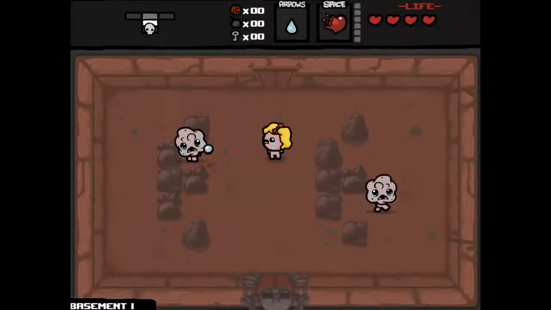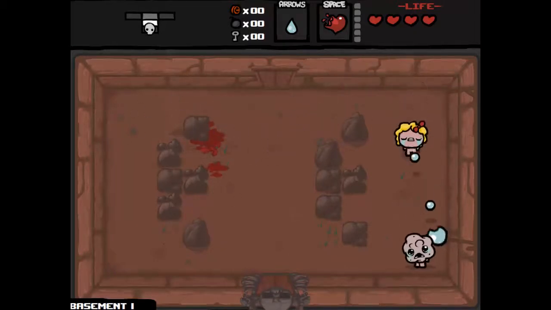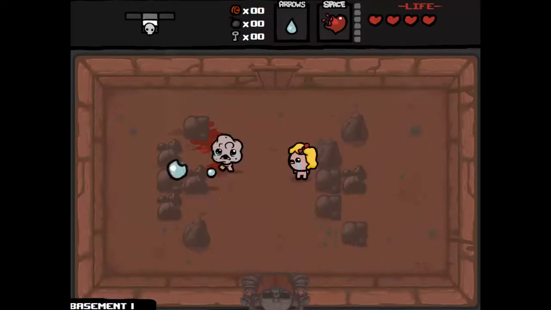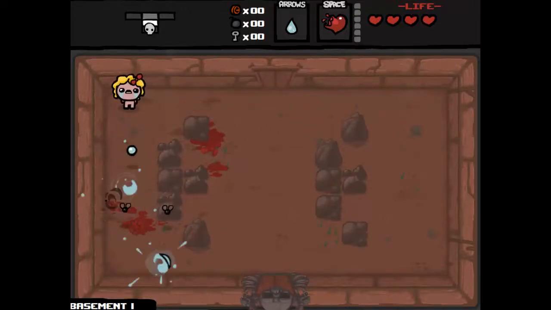So we will be doing another Binding of Isaac run. I will be going with Maggie this time because I still need to get my Maggie Isaac kill, and I also need to get my Maggie chest kill. You just think with the natural progression of things, if you haven't gotten that Isaac kill with a character, you probably haven't gotten a chest kill either, and that holds true in this case.